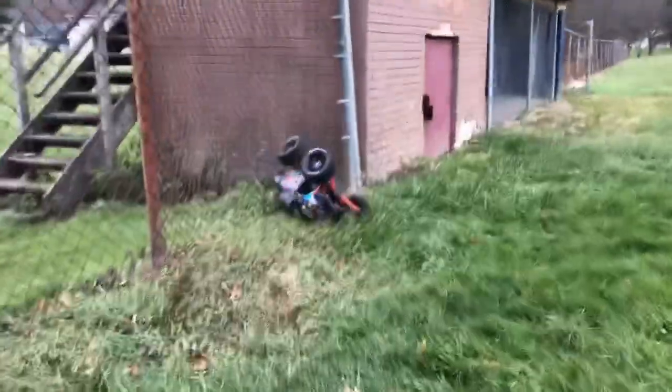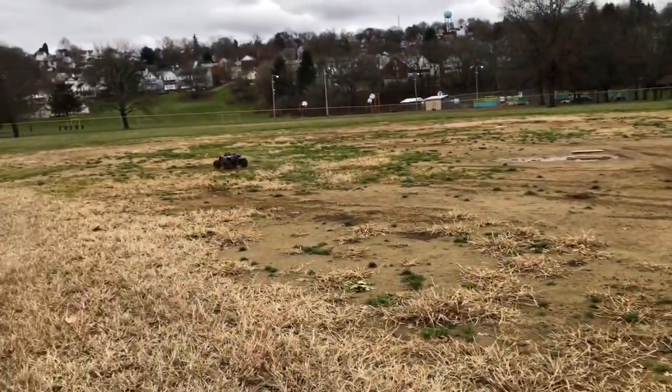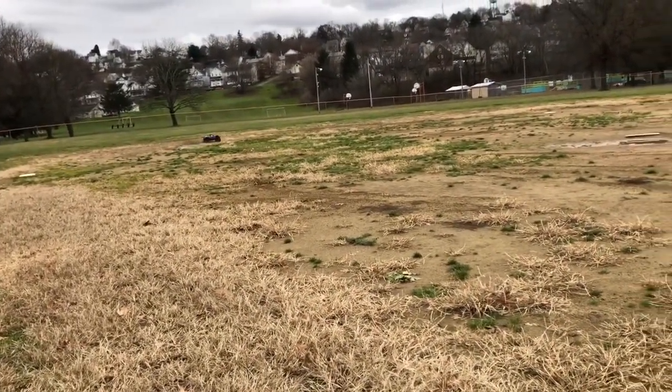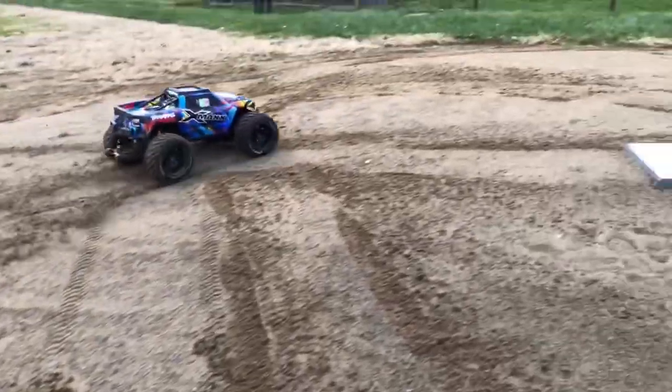Jeez, well, that wasn't very good for the back end. But yeah, guys, today was kind of a test day. Number one, the suspension. I messed around with this, getting a feel for how it handles on the ground and how it takes some jumps. Unfortunately, I didn't get to mess around on the jump side too much.